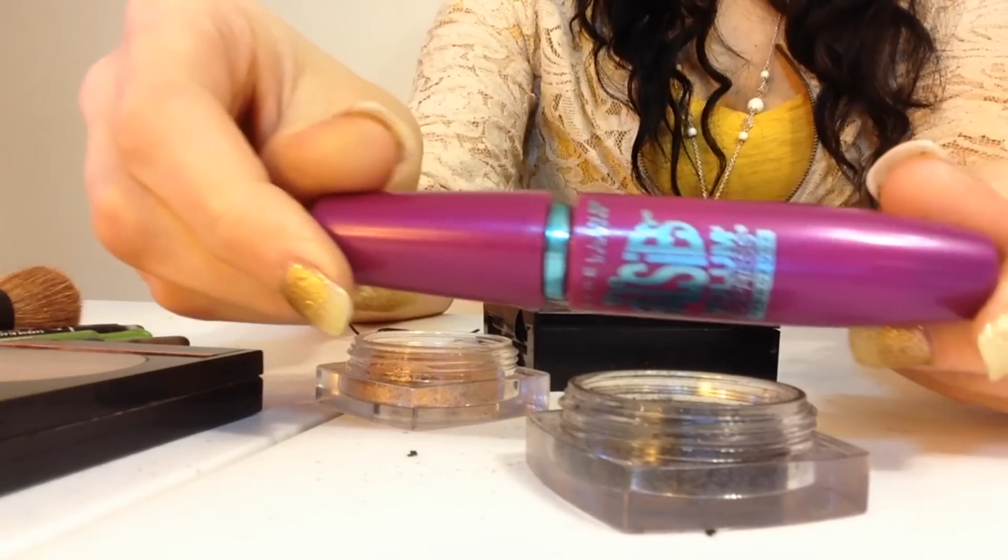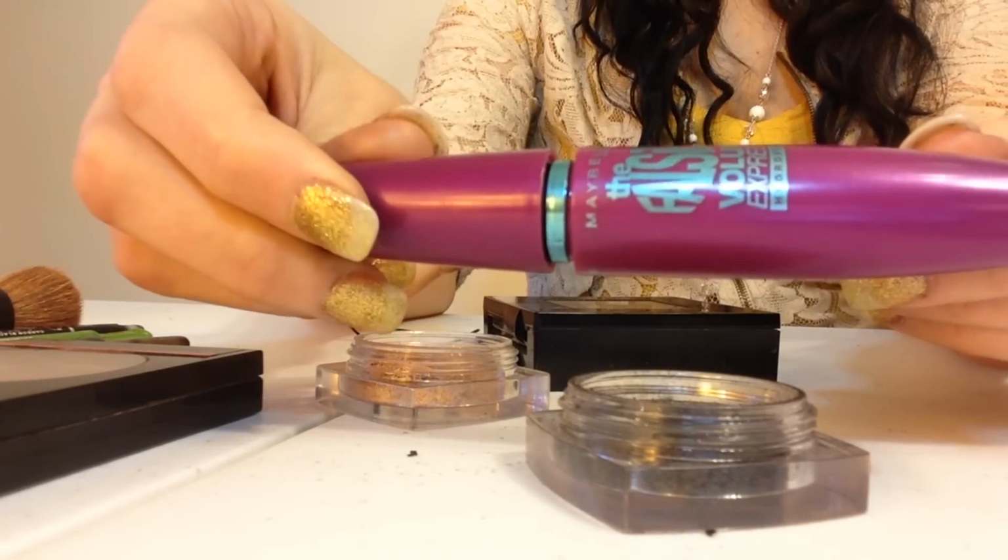Alright, our next thing is our eyelashes. I'm going to use falsies. I'll apply that to the upper eyelash first and then also the bottom eyelash. Guys, for those who know me pretty well, they know that I wear fake eyelashes. So that was the purpose for cutting in and out. Applying fake eyelashes may be another tutorial if this one gets a good response. But I'm going to show you, I guess, putting on my mascara.